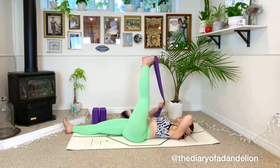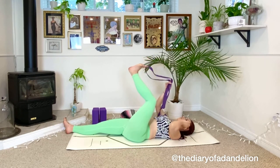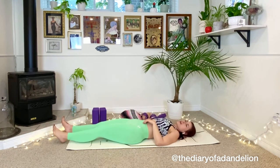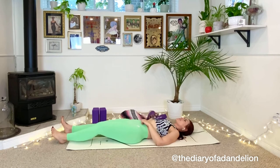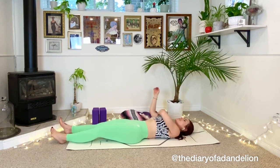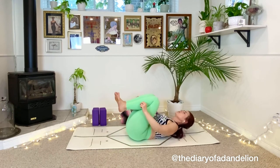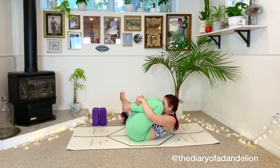Hands coming down the strap. You can bend through the knee a little, bring the strap off, and you can start to lower that left leg down beside the right. Give those legs a little shake. Lovely. You can draw those knees in towards the body. Give yourself a squeeze. Maybe the forehead comes towards the knees.